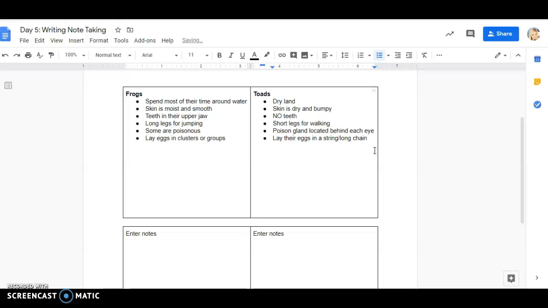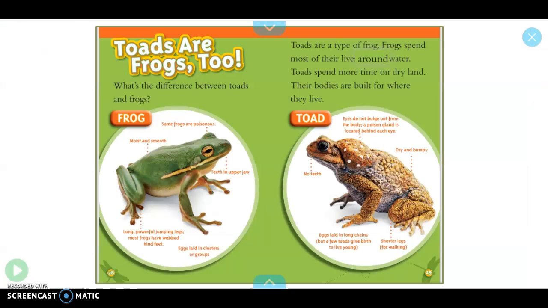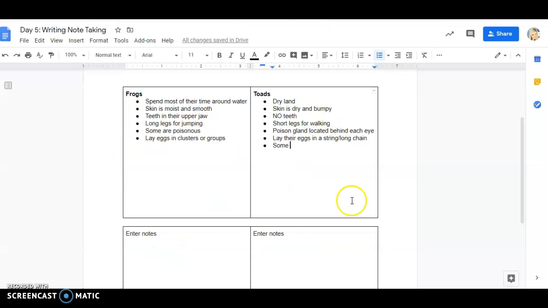And they also said some give birth to live young. Okay. So some of them do lay eggs, so that's kind of what they have in common. They have some poison glands on them, but their legs are different, their teeth are different, skin's different, and where they live is different.